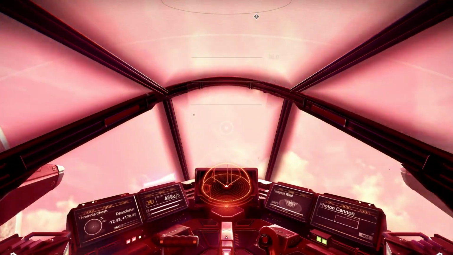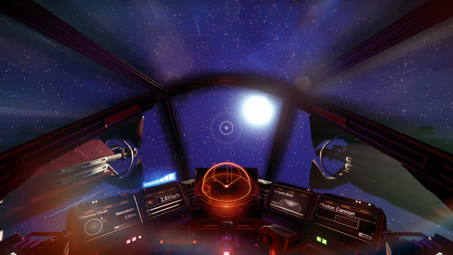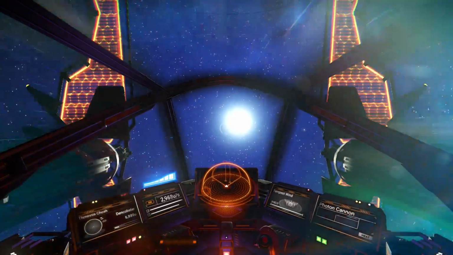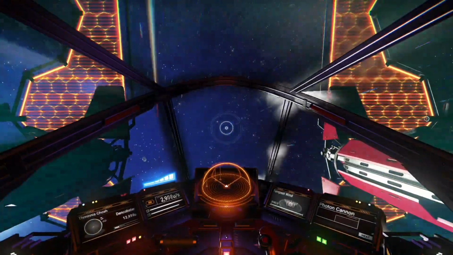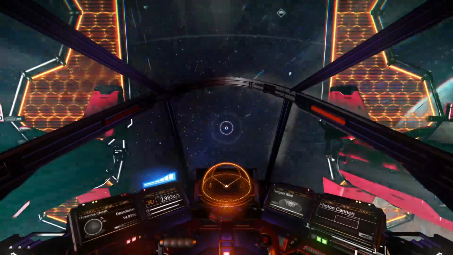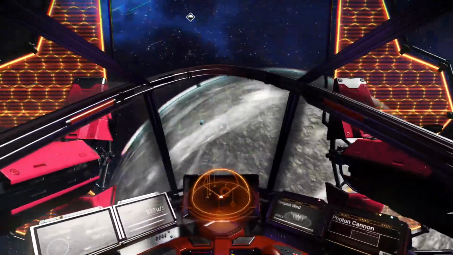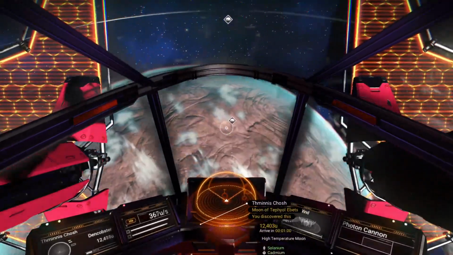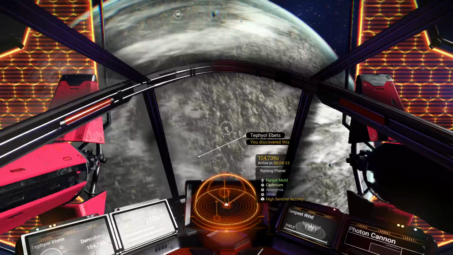We're gonna get out of atmosphere. We're gonna call the portal, not the portal. I haven't played in a while. My planets. Okay, there's a planet. There's a moon. I think that's just where we came from, Phoenix Field. There's the planet.